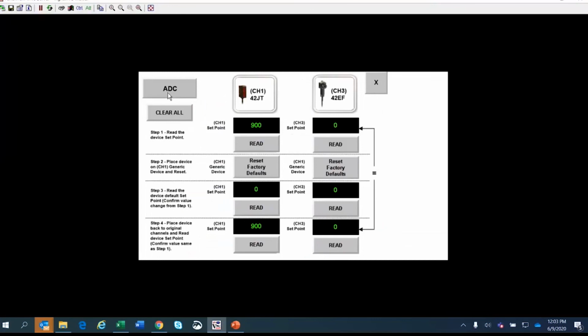You see this sensor, the 42JT VisiSight sensor, it is showing right now a reading of 900, and this sensor detects me with that setup. It detects me about 3 inches. When this sensor ships from the factory, it has a sensing range of 32 inches to a 90% white, 90% reflective target. I can't right now change this sensor and do the demo, but the 900 setting is the internal threshold setting for that sensing range.